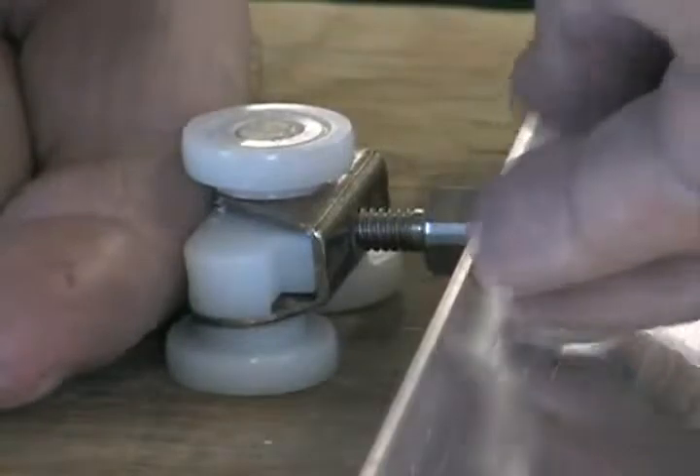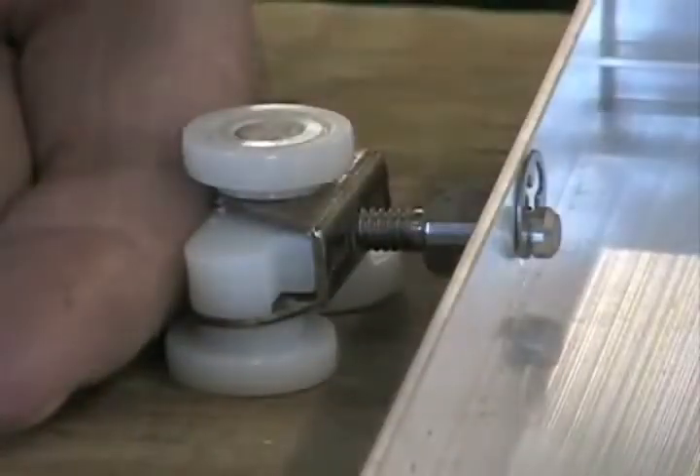The first part of the door assembly is going to be to install the rollers. To put the rollers in, it's very simple. They go straight through the hole on the top of the door. And then using the small C-clip, we just put it on the inside. And with the flat of a screwdriver, we just push them down. That locks that in position.